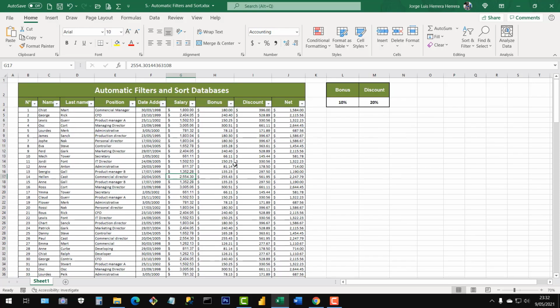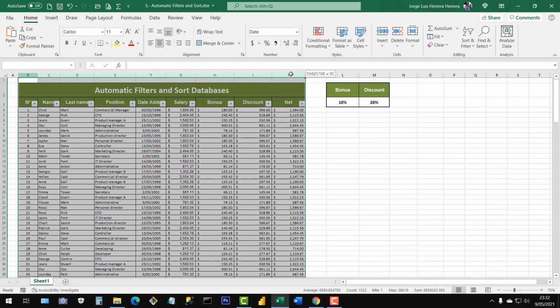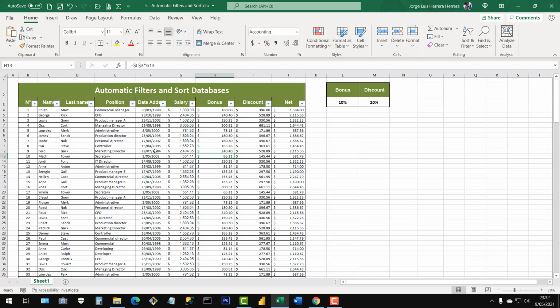Another thing that is quite interesting is that if I'm analyzing this data but don't know which administrative areas are working here, I can go in and have a summary of all the information that I require.